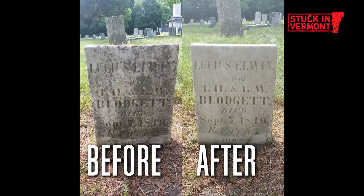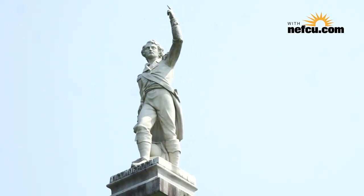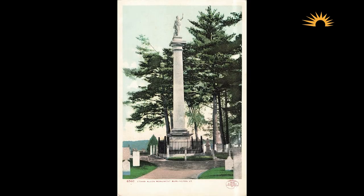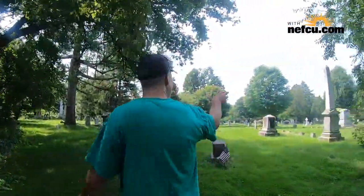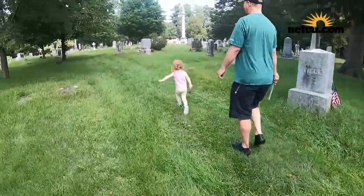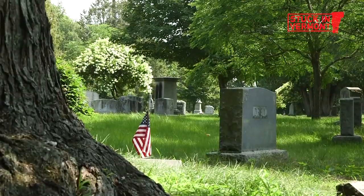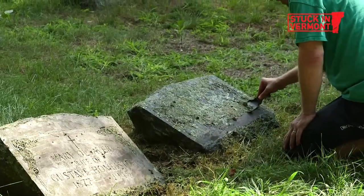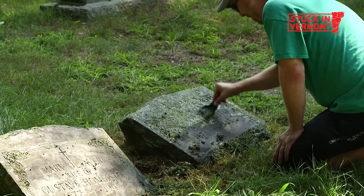He estimates that he's cleaned over 150, and he's also gotten other community members involved. I've lived across the street for 16 years and I can see Ethan Allen from my yard. I've always had an interest in the stones and the history here, and over the years I've done a lot of volunteer work cleaning up the trash on the hill. With more people coming during COVID, it was a spot that was safe to be outside — close by, beautiful trees and nature, a lot of history. But you couldn't even read a lot of the stones; it was just a dirty stone, you couldn't read names or dates, and so it didn't give you much of a story.